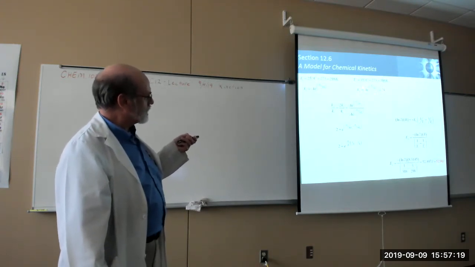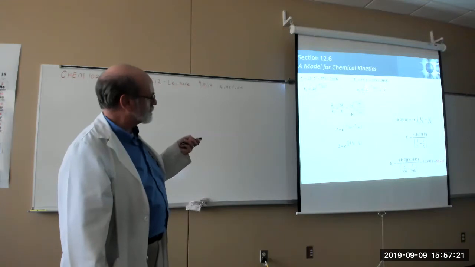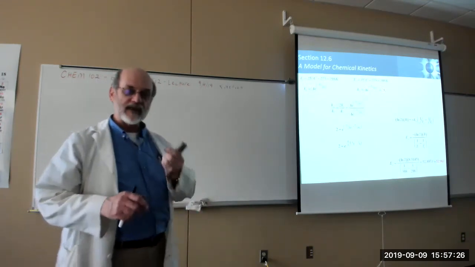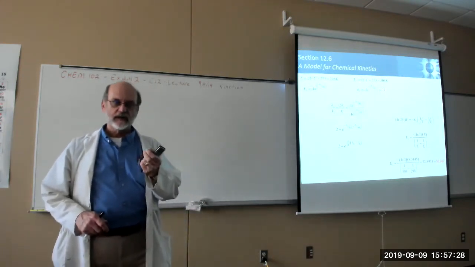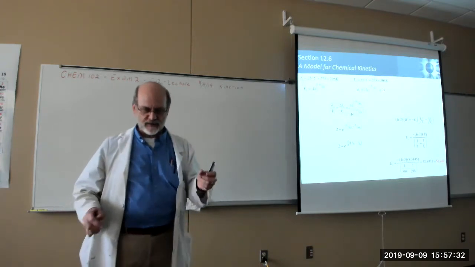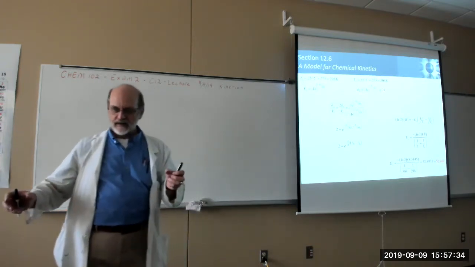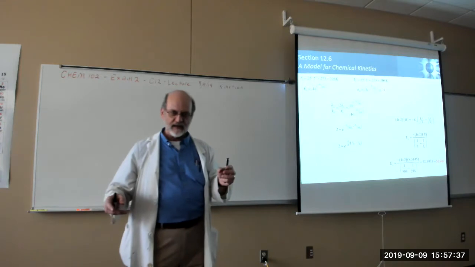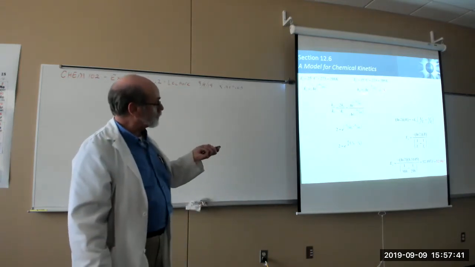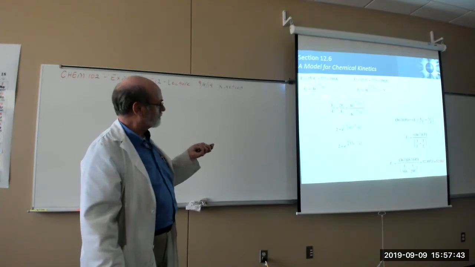Then the K under the second set of conditions is actually going to be twice the K for this one, because the K determines the rate. If the rate is doubled from this temperature to that temperature, then the second K is double the first. So K2 is equal to 2 times K1. That's what this means.